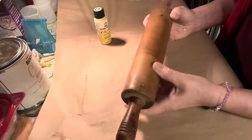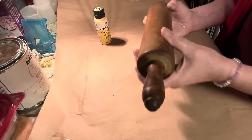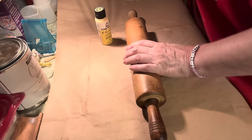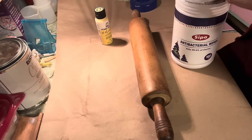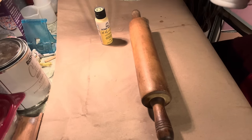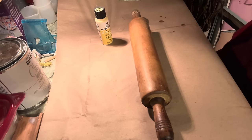So the first thing I would do is clean the rolling pin just to make sure there's no yuckies on it. I just take an antibacterial wipe, this is saturated, that's my last couple there, and I just wipe it really good.